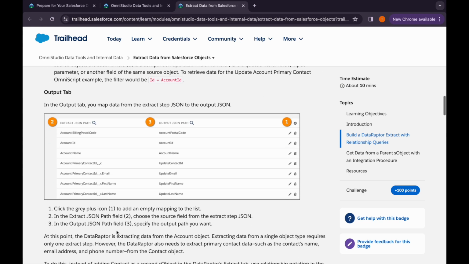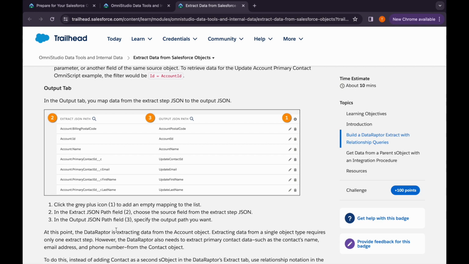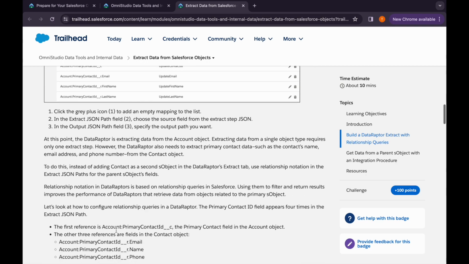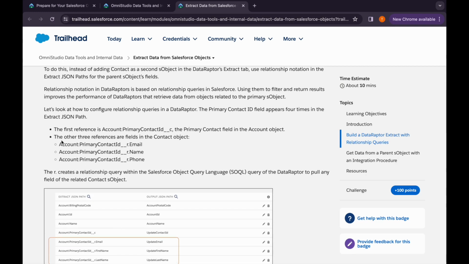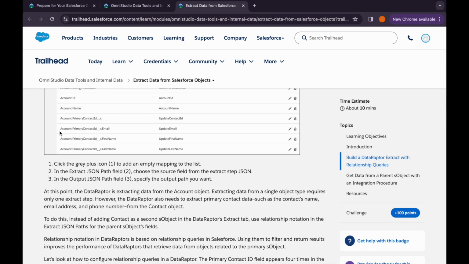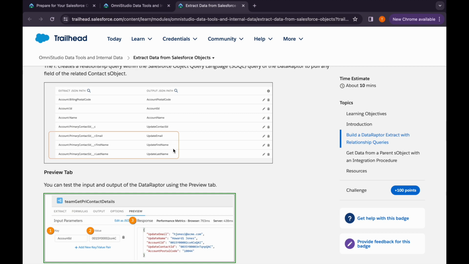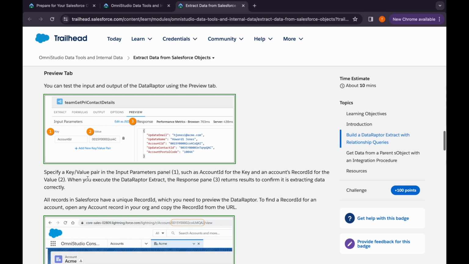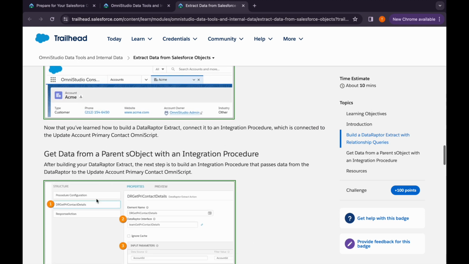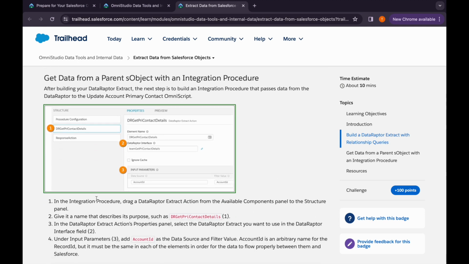In the output we can select the JSON path, that is which field we want to map to which path, and related fields we can extract in this manner: PrimaryContactId__r.Email, that is the primary contact's email related to that account. So that's about relationship queries. And in the Preview tab, as we discussed, we can preview our JSON output by giving the input parameter.